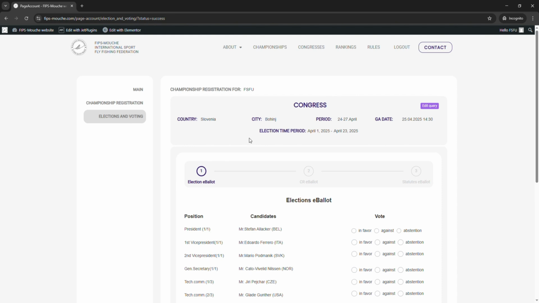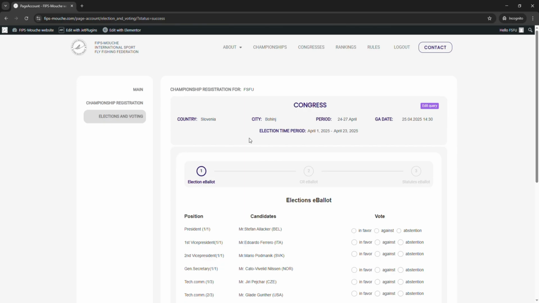And as soon as the last ballot was cast, then the committee will be calculating the ballots, and the head of the committee again can activate on the website the displaying of the electronic voting and elections from the website.